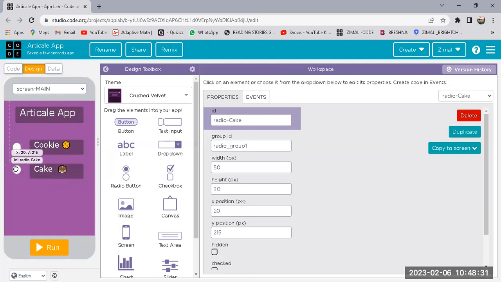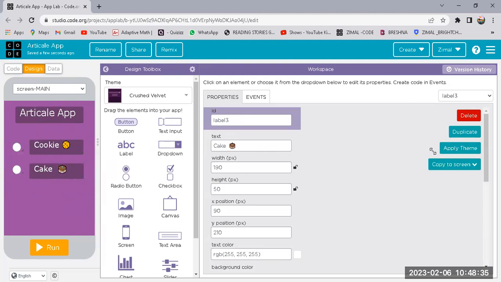Then you have to duplicate the cake label again, and make it of your own choice, like what you know the best in cooking.